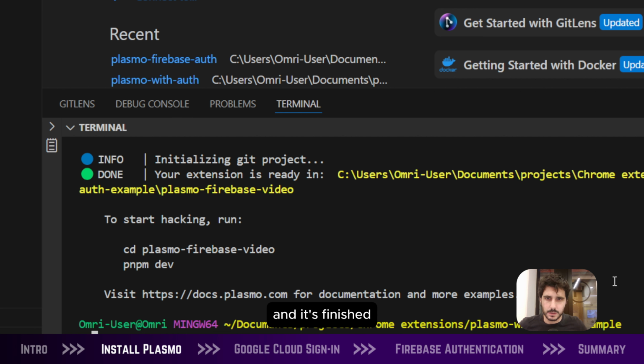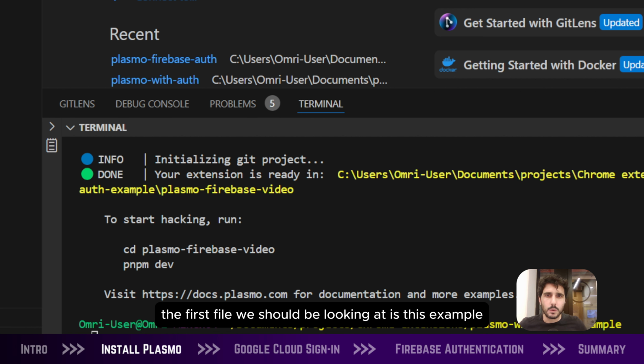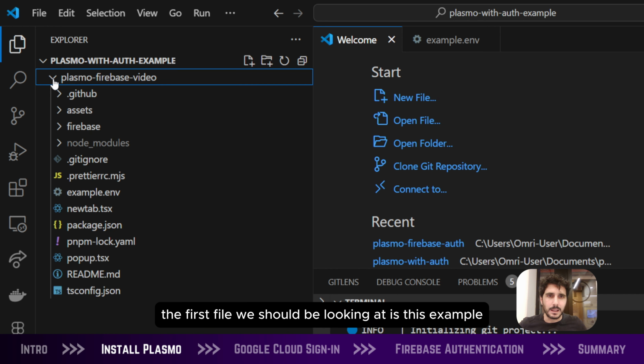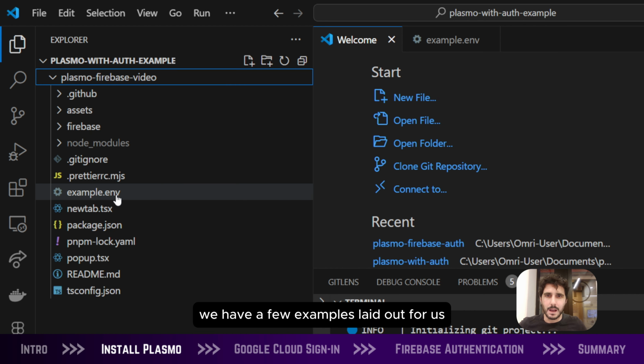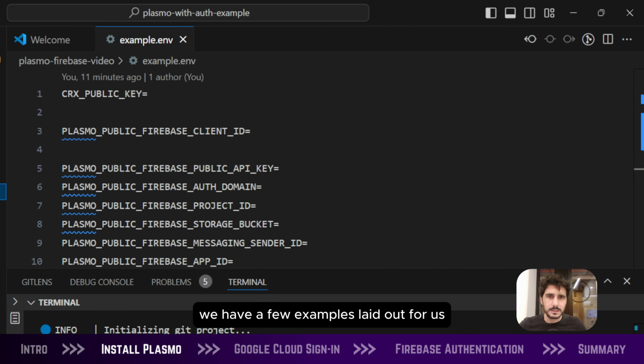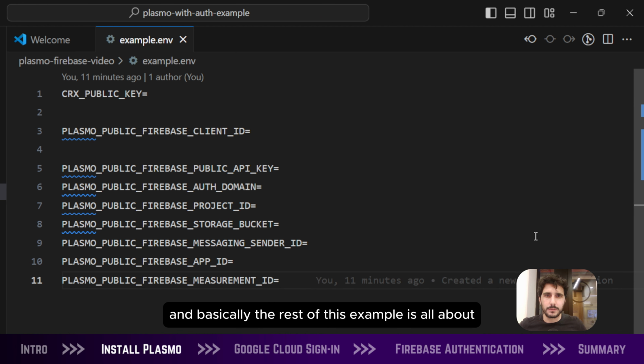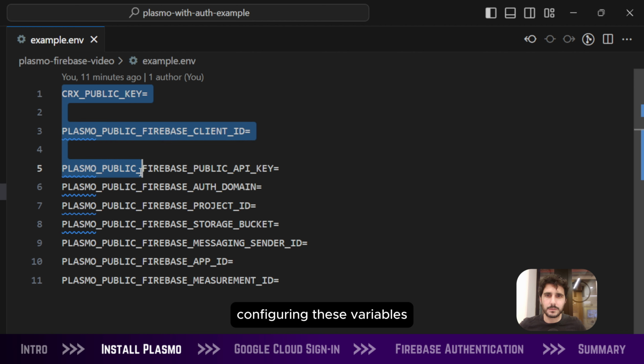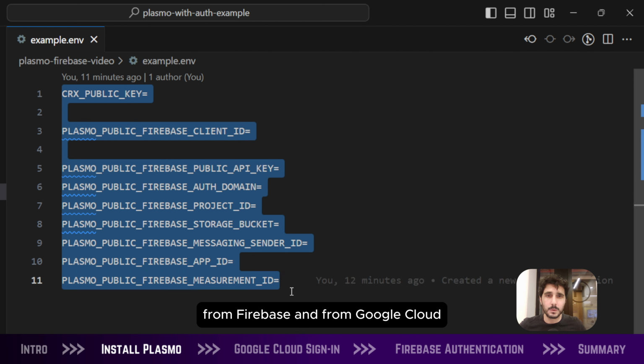and it's finished. The first file we should be looking at is this example env file right here. We have a few examples laid out for us, and basically the rest of this example is all about configuring these variables from Firebase and from Google Cloud.